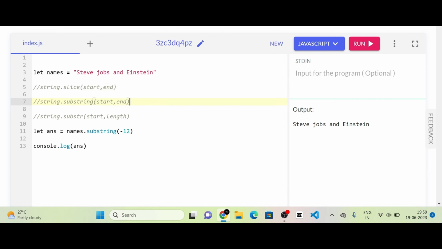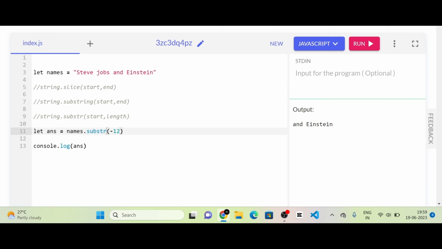Here the negative index is considered as 0. But in the case of the other substring, we can give negative values as an argument. So if I give 12, we will get the output this way.